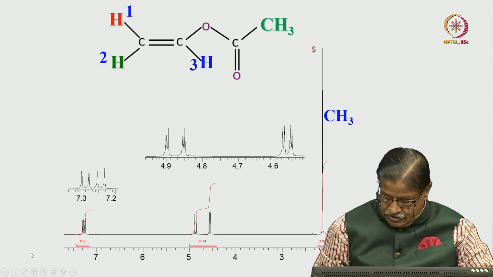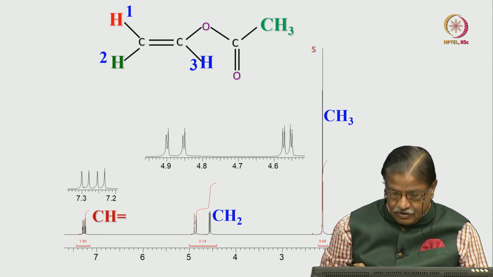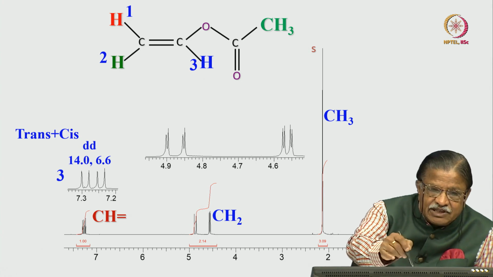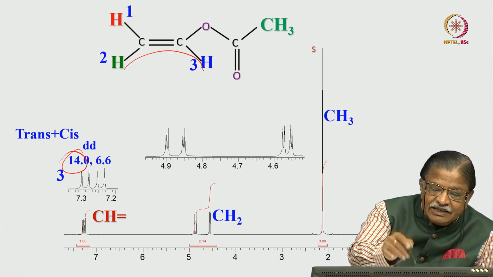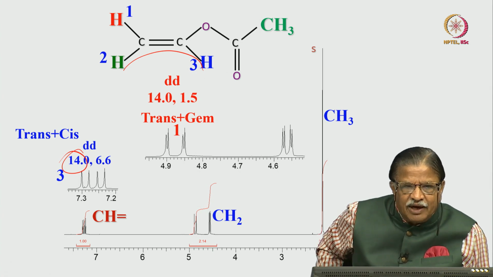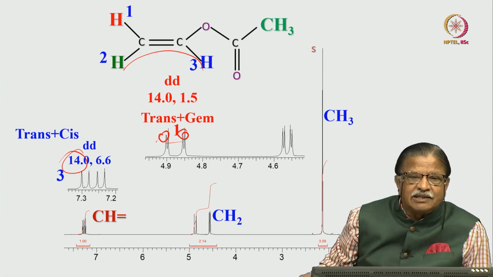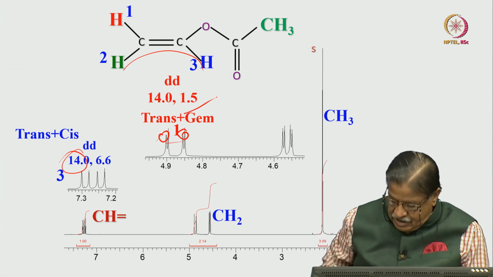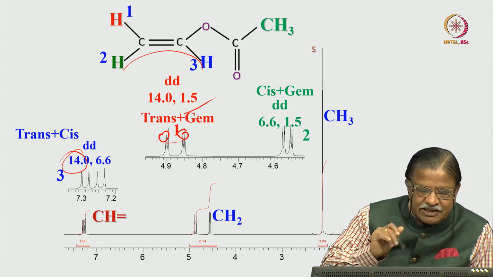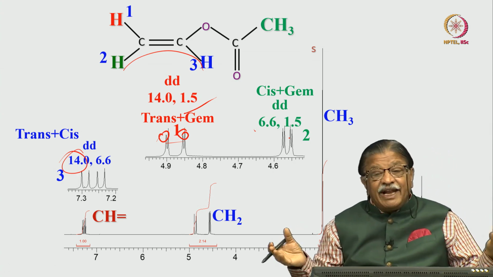Okay. What we will do is, this CH3 is, I would say this is a CH2 group, this has been expanded here, this is CH. This proton 3 experiences a trans coupling which is larger, of the order of 14 hertz, and then a cis coupling. That is why it is 2 doublets well separated. Next one, this proton 1, has a large trans coupling, well separated, and then each of them is split by a small coupling because of geminal, which is only 1.5 hertz. Continue further, this has to be proton 2 because this has a vicinal coupling smaller than the trans coupling, of the order of only 6.6 hertz, and each of them is split into a doublet because of geminal coupling of 1.5 hertz. Very easily you can interpret.